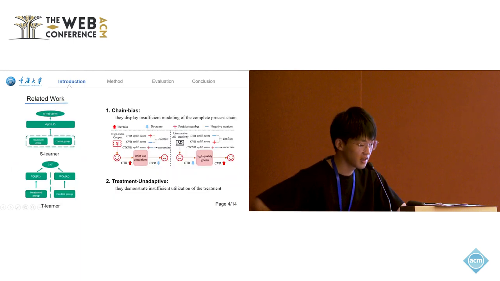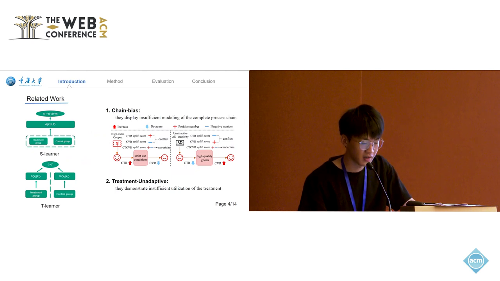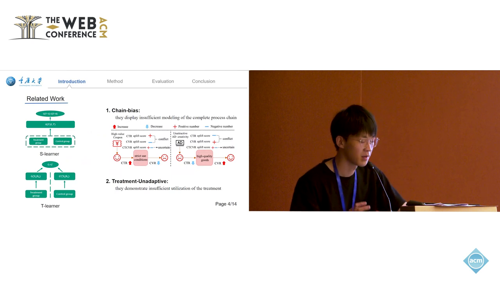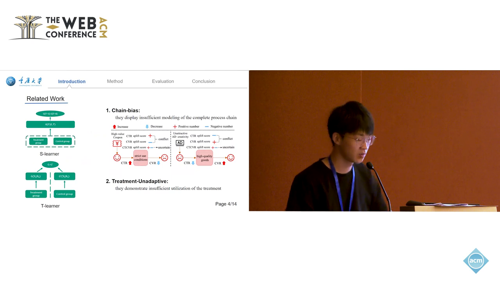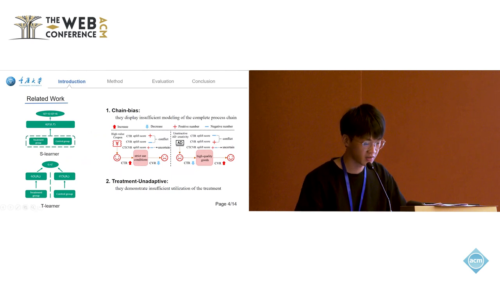For example, when users receive high-value coupons, the CTR rises, but due to their stringent usage conditions, the CVR decreases. Thus, the final CVR is uncertain. Similarly, when users see unattractive creatives, the CTR decreases, but upon clicking, the CVR may increase due to the high intent. The CVR is also uncertain. This is because treatment affects the tasks in the chain differently, and the uplift scores of the CTR and the CVR are not entirely consistent. Only focusing on the end task of the chain will lead to biased results.